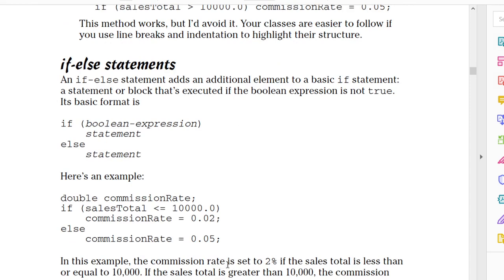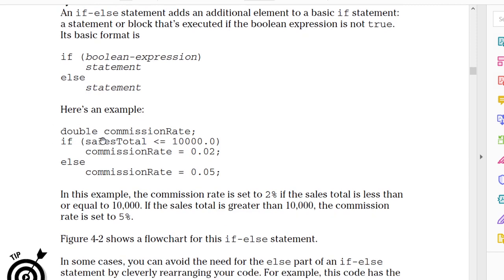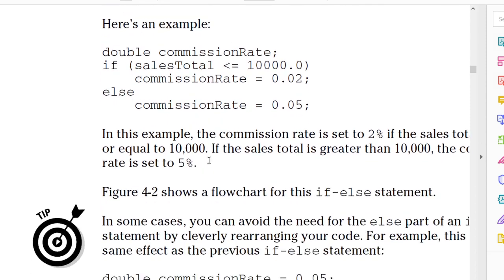That is, if with multiple choices. If it is this, that. If it is this, that. If it is this, that. So multiple choices are here. This is the example I've just finished. This is an if with an else part. Please let's understand this. If Boolean expression, statement, else statement. So we have only two choices here.